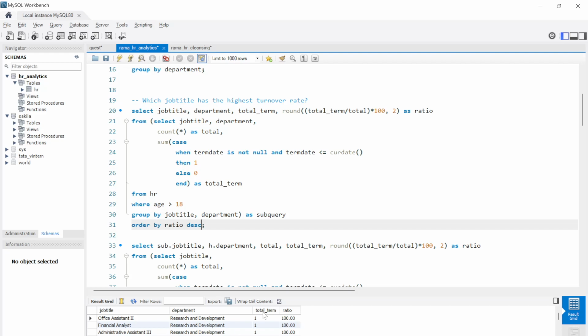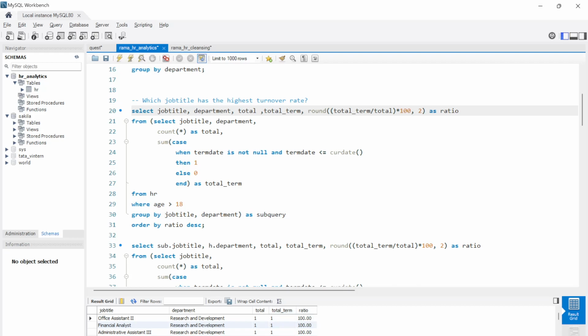But there is a problem, because this ratio is the total terminations divided by the total employees. When we divide the total term by the total, which means one by one times 100, we get 100% turnover rate.